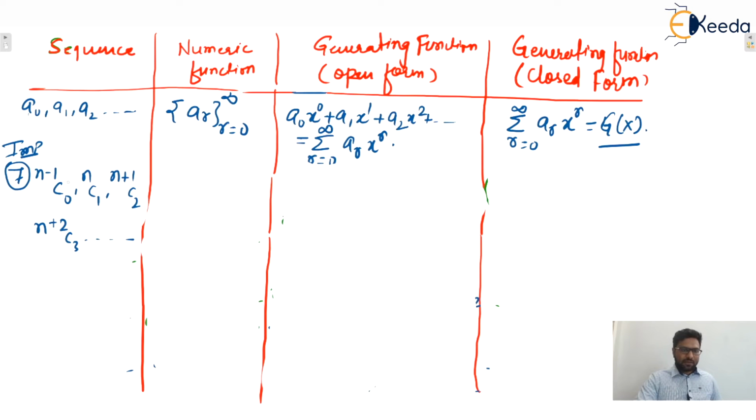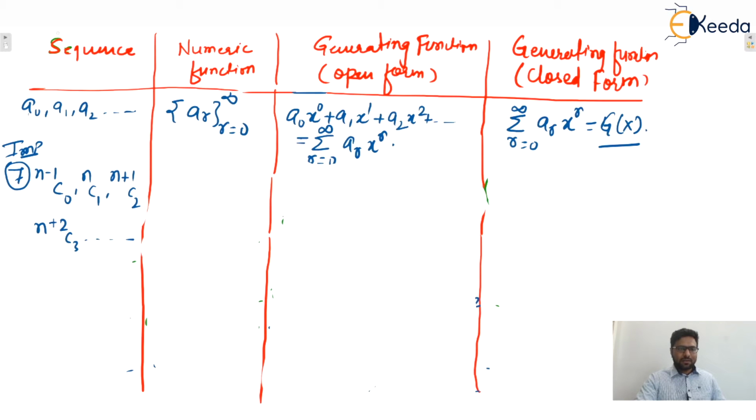So here, listen to me correctly. R starts with 0 and n starts with n minus 1. Then n minus 1 plus 1 becomes n, 0 plus 1 becomes 1. Then again n plus 1, r plus 1. We can say that in n and r, both are incremented by 1.